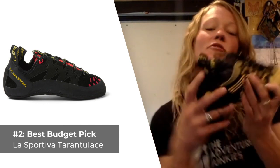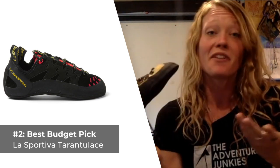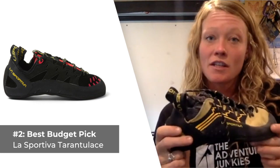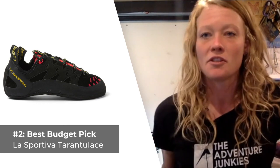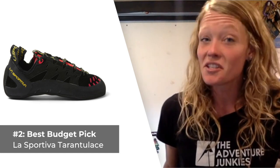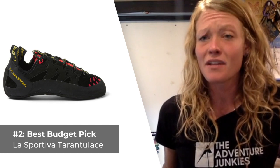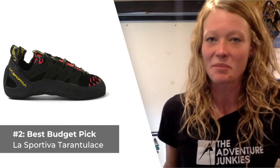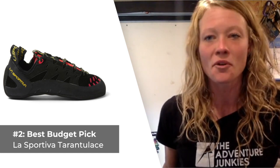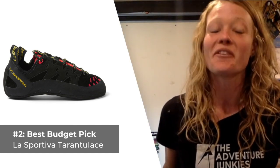These shoes feature a flatter sole than the ones listed above, designed to be sized more comfortably than the Sportiva Katana Laces we talked about above, and 5mm of friction RS rubber, which is more than other climbing shoe options and adds to the Tarantulace's long-lasting durability, but does detract from its sensitivity, which is an important point I'd like to make here. Combined with having a soft sole, that doesn't make this the ideal package. Being constructed primarily from unlined leather, these shoes are designed to stretch and mold to your feet over time, making them a comfortable, albeit yet again insensitive, option.